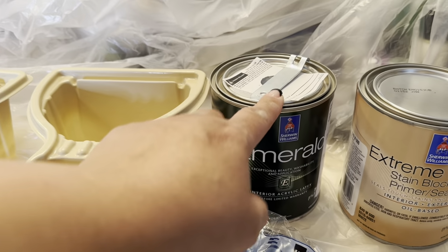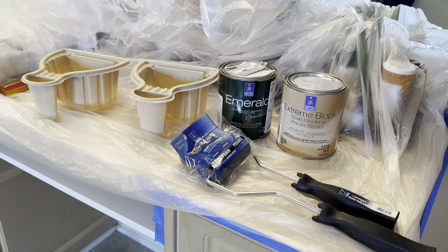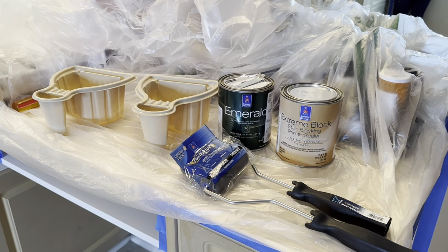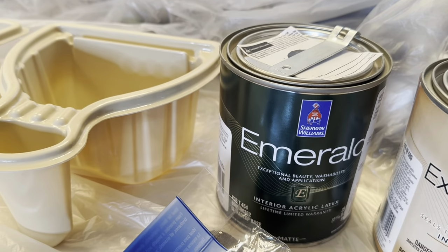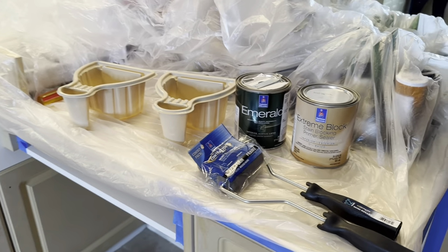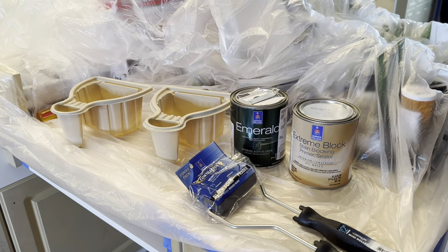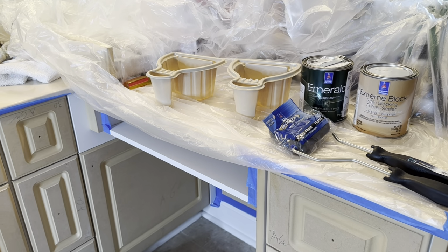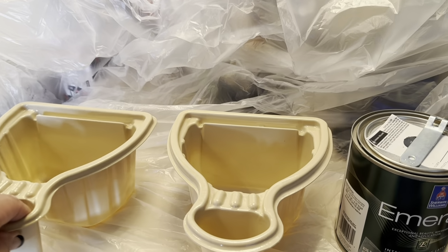So the Emerald, she said, is the best paint we have. And she said, we don't put it at 40% off that often, so this is a good time to get it. I'm glad I did pick that up. And then we got the oil base primer. Tanya paints more than I do. I do spray paint, but Tanya, she likes to paint. And I knew if I got her over here, she'd help me and build up the confidence that I need, that I can do it.